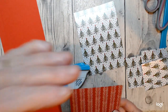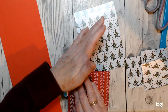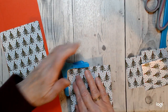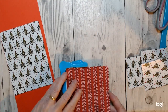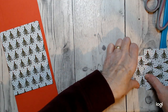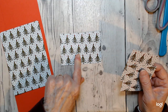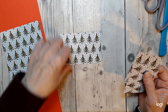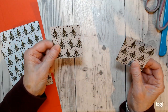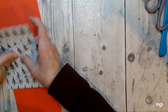and just make sure when you're cutting your paper that you cut it with the pattern running the right way. I'm just rounding the tops of both of those for the back and the front. And we'll do the same on our bit of card when we're finished. And then you need a wee bit for the front, and it measures 4 1/4 by 2 3/4. And I'll have all these measurements down below if you do want to have a go at it. And then you need 2 for the sides, and they measure 2.5 wide by 2 3/4 long. So pretty easy, isn't it?